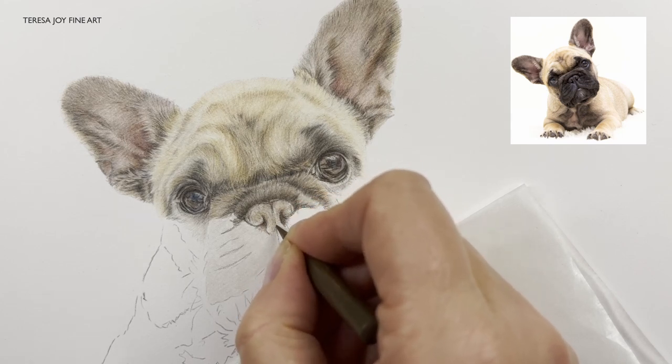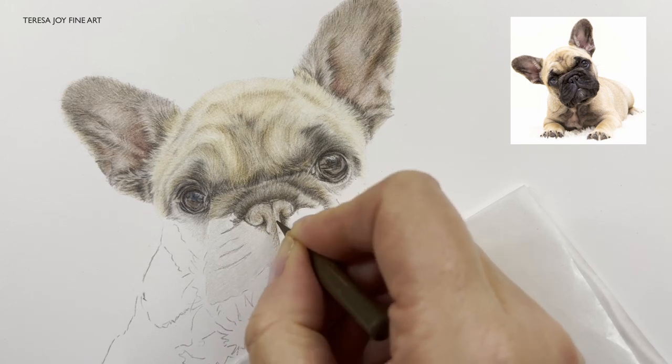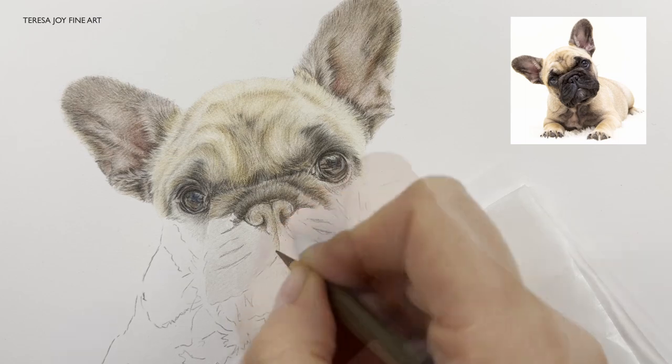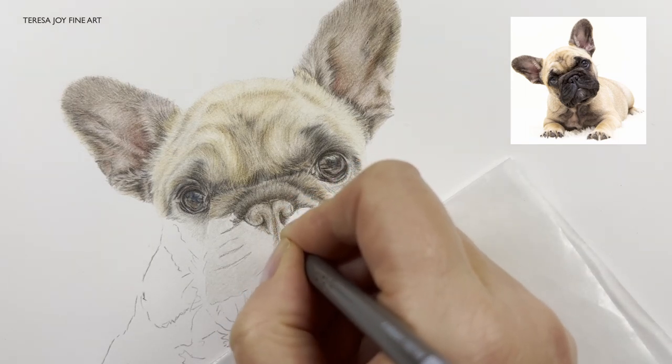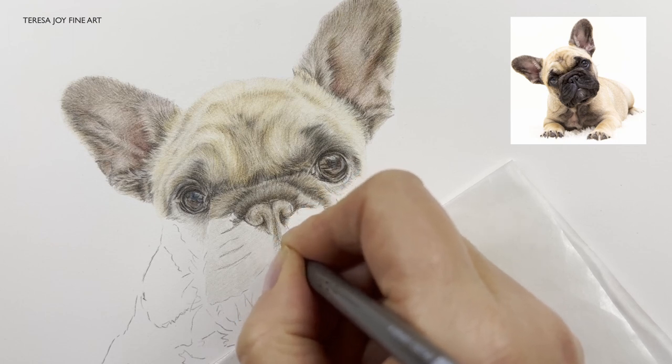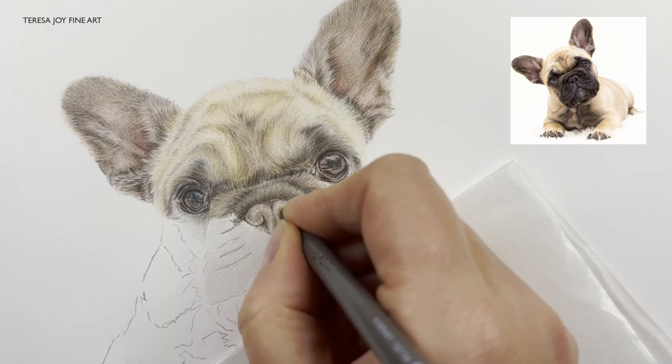And like I say, I'm not looking for lots of detail. I'm just looking for the colours and the shapes and the contrast and the shadows and the highlights to create the form of the nose and the muzzle.